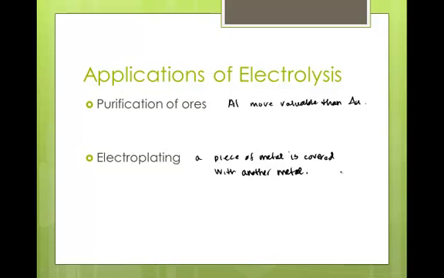So this electroplating is a process, again, by which one piece of metal is covered with another. So if you have what looks like sterling silver, it might not actually be. It could be something that's plated on the top of it. And again, it's a reaction that's forced to happen because it's electrolysis, a reaction that's forced to happen that wouldn't normally happen.